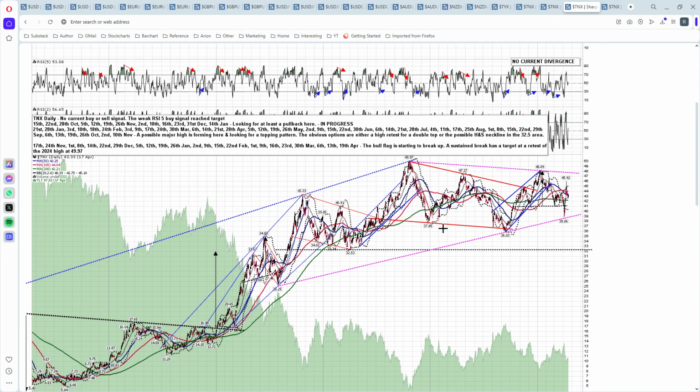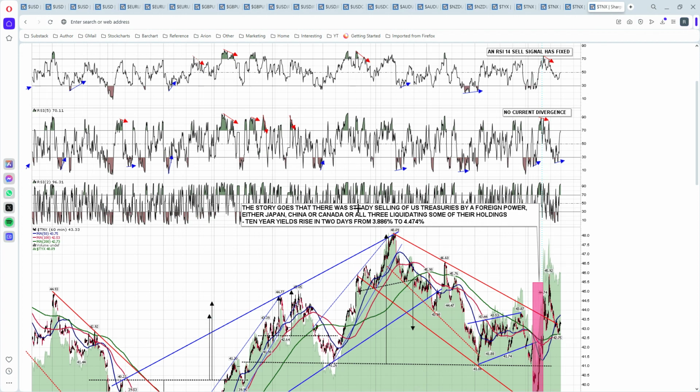On the daily chart, this looks like a consolidation triangle at the moment, which would be setting up, obviously, a retest of this high here of 49.97. I think we're going to be seeing that in the next 2 or 3 months. On the 60-minute chart, we've got an RSI 14 sell signal fix. We've seen a rally on bonds, a decline on bond yields, and my lean is that's probably going to go a bit lower before it goes higher. But we don't necessarily have to go lower, but the signal is suggesting we will go lower, and normally I'd be expecting that to reach at least the possible near miss target in the 35 area on the RSI 14.